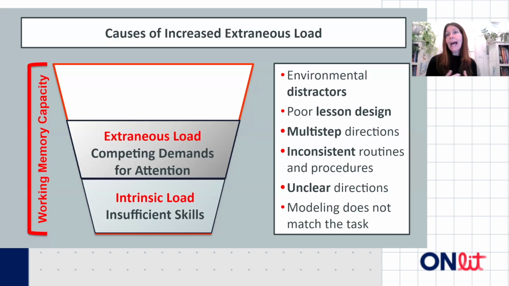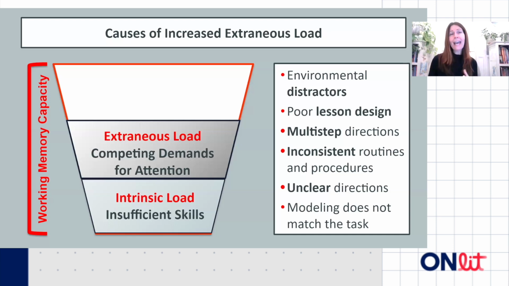Even something as simple as, in my classroom, when we're spelling words, the teacher says the word, I repeat the word, we tap out to see what sounds we hear, and then we write it. But in my intervention, the teacher says the word, I repeat the word, we find letter tiles, and then we copy it down. Just even a slight alteration in the directions and the procedures can shift the focus from the content to the directions, and that increases extraneous load.